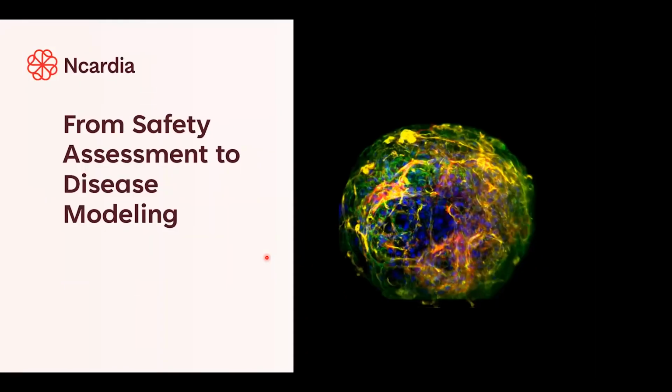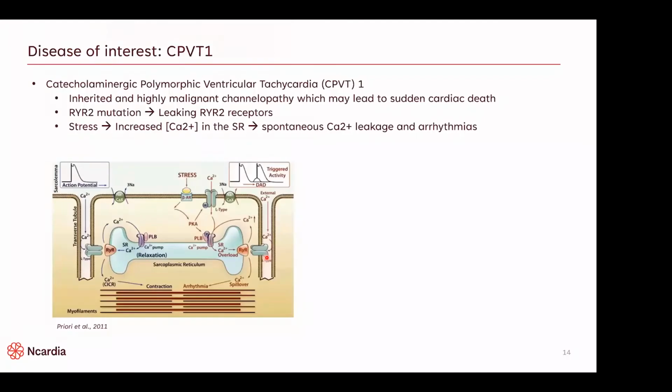From safety assessment, I would like to move forward to disease modeling, where we also use these microtissues. One of the diseases that we are interested in here at Encardia and at the LEMC is CPVT1. And I would like to make clear that this is just one example. At Encardia, we have access to different kinds of patient lines, or we can use genetically modified lines if you have a certain mutation of interest to look at.